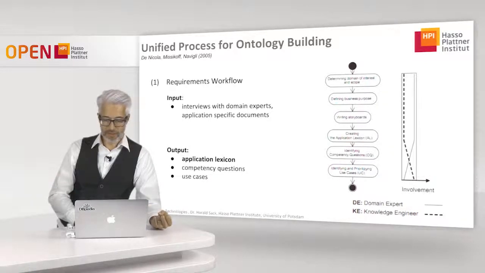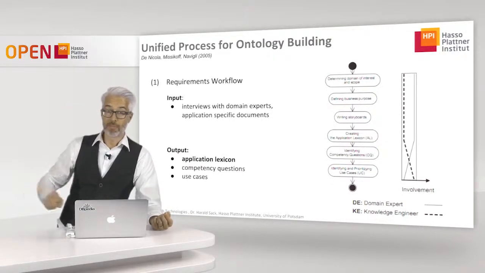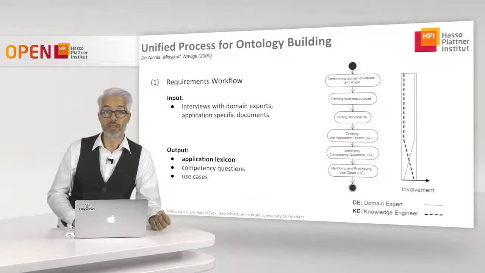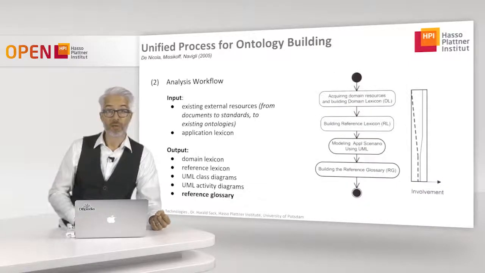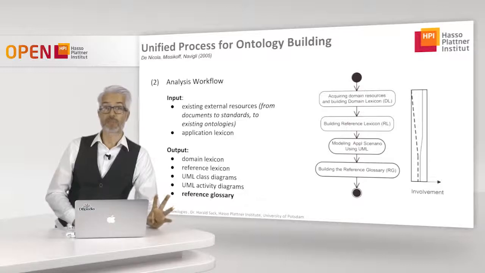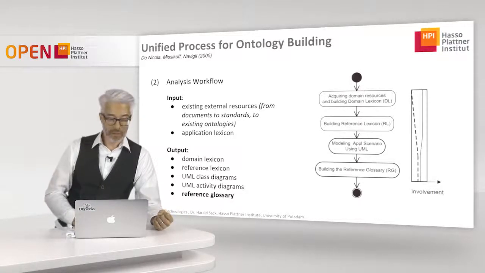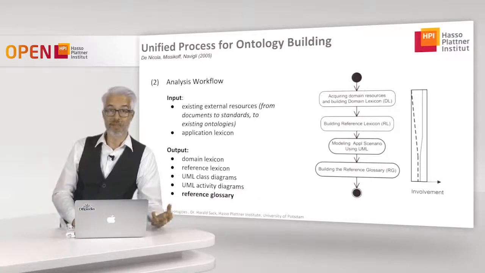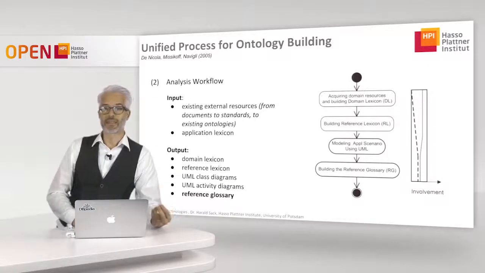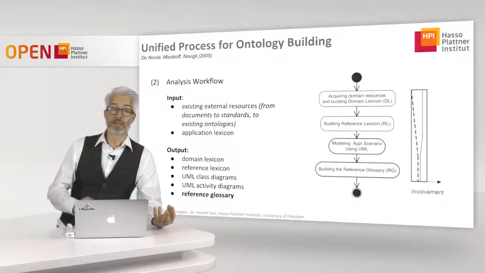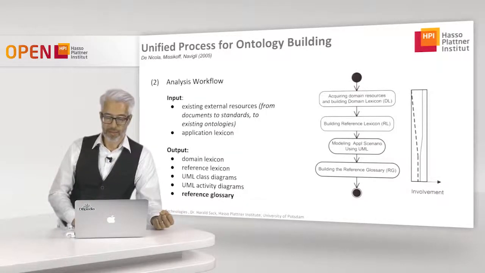And you see here, again, the domain experts are involved when knowledge is gathered, and then when the output is created, the participation of the knowledge engineers increases. Okay, we go one step further, the analysis workflow. There you take things from the previous workflow into account, so existing external resources like documents, standards, or already existing technologies which might be there, and you take the application lexicon which has been developed.